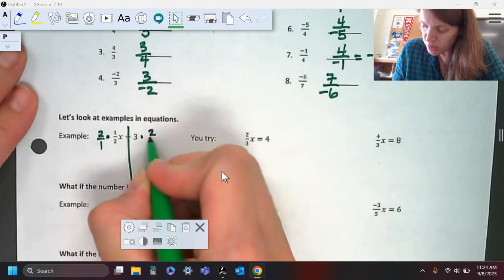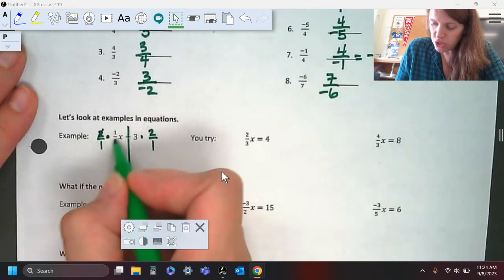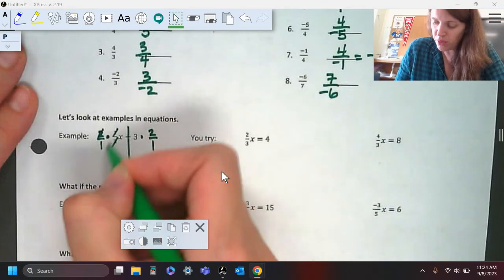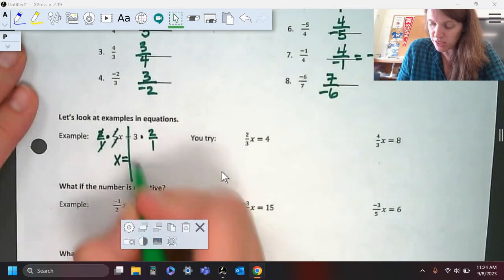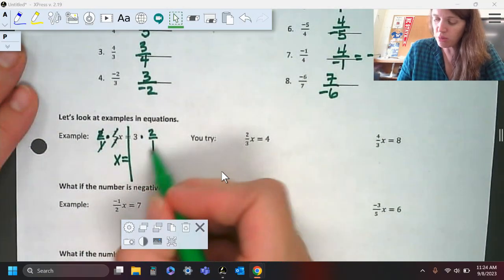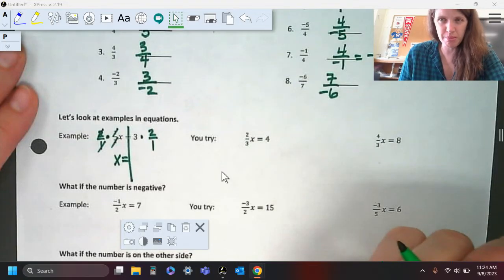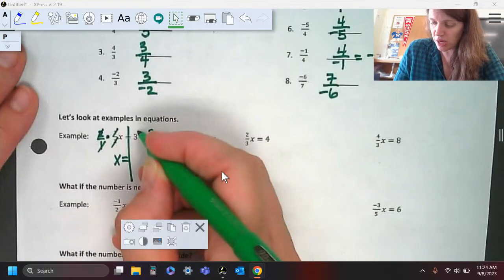So I'm going to multiply by 2 over 1. What happens on this side? The 2 divided by 2 is going to cancel. The 1 divided by 1 is going to cancel. And all I'm left with is my x, which is what I always want, to isolate my variable or make my variable by itself. Now you might look at this and say, well, I don't know how to do that in my head. That's hard for me. Well, when I teach you how to do this, you're going to say, oh, that's actually not that hard.